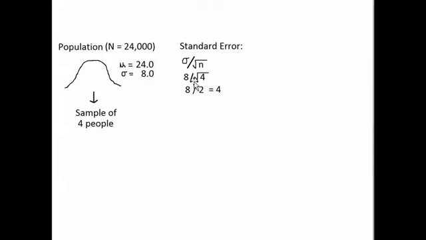You might be wondering how I would calculate the standard error in my study if I don't know what the population standard deviation equals. We'll actually talk about that situation in a different video. We'll talk about how a researcher who doesn't know what the population standard deviation equals will use a slightly different formula to calculate a value called an estimated standard error. However, in this video, we'll just pretend that I do know what the population standard deviation equals and that I can calculate the actual standard error.